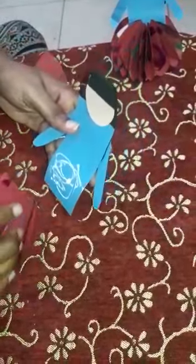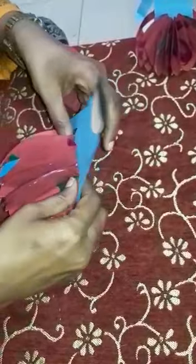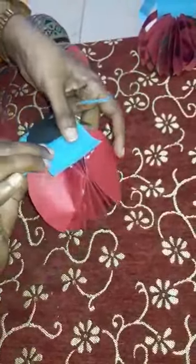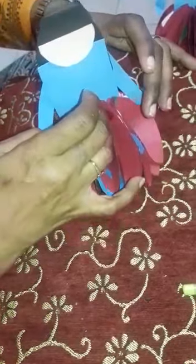The doll we already prepared — and you have to stick it on. After, turn back — look at here. This side we have to apply the gum, a little gum. After, the back side also you have to apply the gum and stick it on like this. Let's wait. Like this — look at here, the doll is ready.